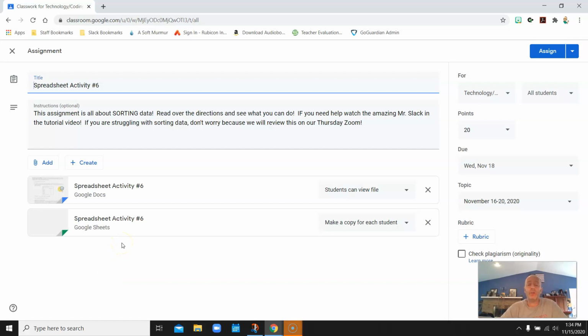This is all about sorting data. So when we put a list of names or a list of numbers or things like that in a column on a spreadsheet, we can put them in proper order. We can put them in alphabetical order if it's a list of names, we can put it in numerical order from the smallest number to the biggest number, or we could actually switch it around and go from the biggest number to the smallest number. We can also put things in reverse alphabetical order. So that's what I'm going to show you today, and it's all pretty straightforward stuff.